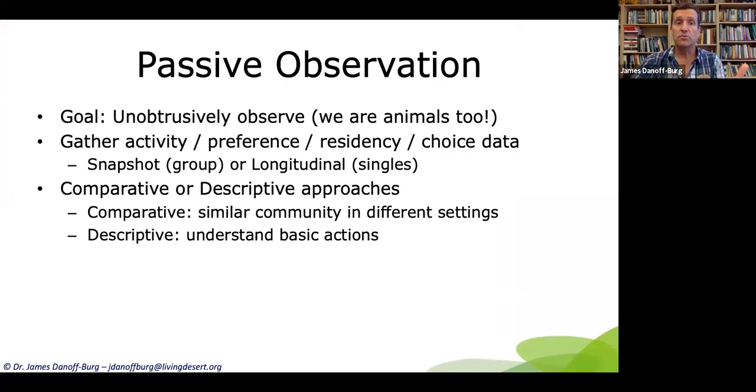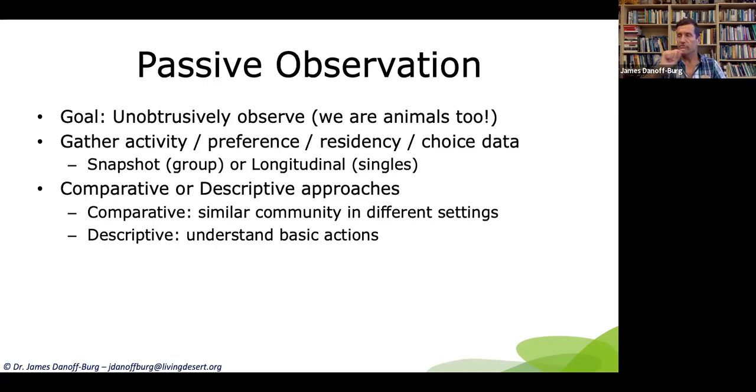And it's a great way to work on it because you can gather a lot of information really quickly. If you're familiar with this kind of behavior stuff, you can do both snapshot or longitudinal studies where you look at a group and see what everyone is doing at a certain bit of time. So if there's 10 people in the group, you watch everyone. Of the 10, 8 people are reading their cell phone and 2 are staring up at the trees. Maybe you're interested in knowing how much people use cell phones in national parks, right?